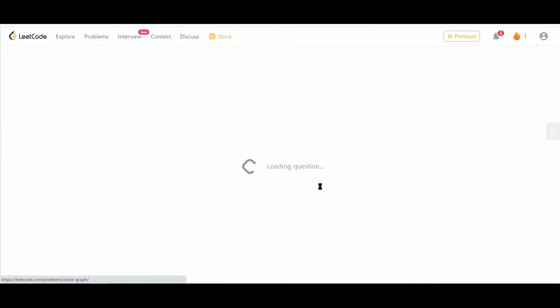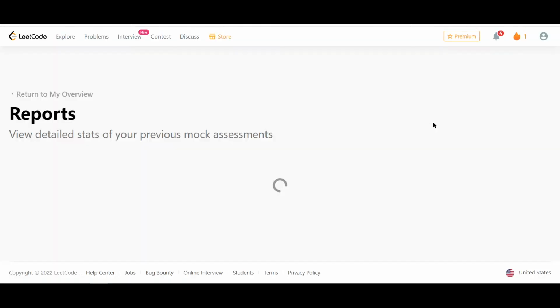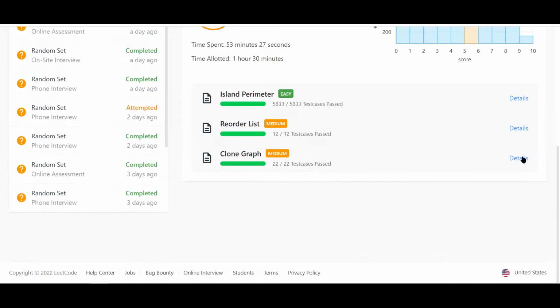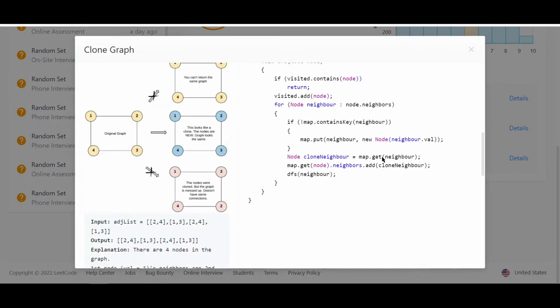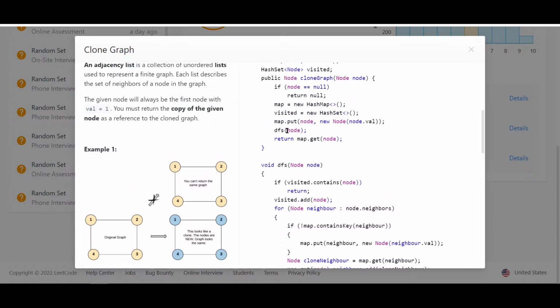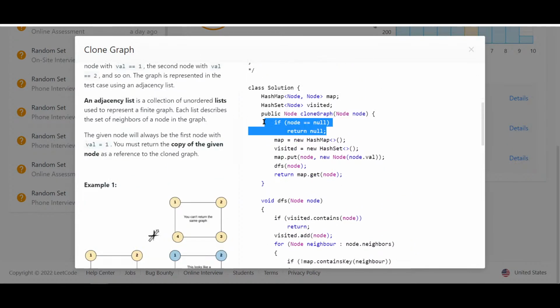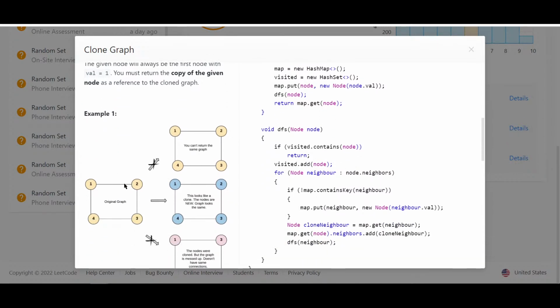Clone graph. Don't need to open here, just open here. Yeah, we did the DFS. The code doesn't look that big. This is a case that we first handled, which is fine. Then basically we're doing a DFS, and while doing a DFS, you're not adding both the adjacency lists. When we are doing 1 to 2, only then we add 1 to 2 in the adjacency list of 1. And then when we are at 2, we just add 2 to 1, and that way everything happens fine. We use visited to ensure we don't go in cycles and so forth.